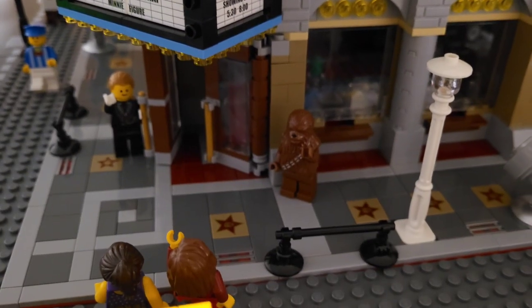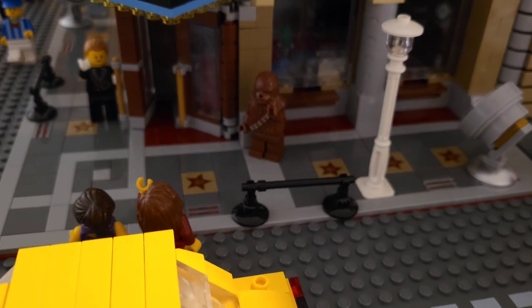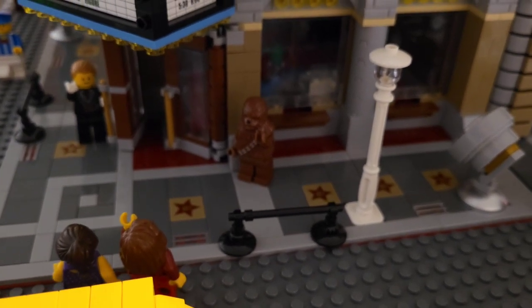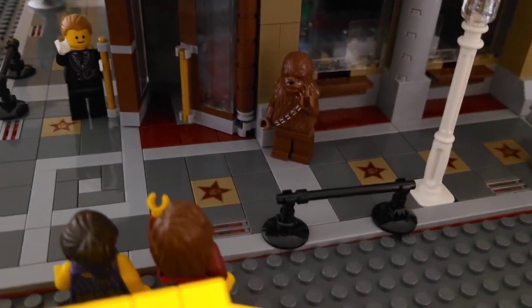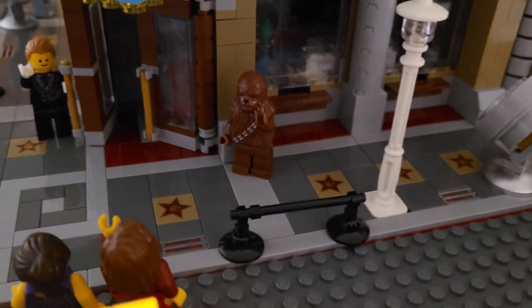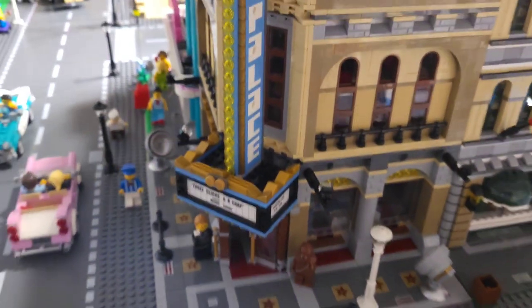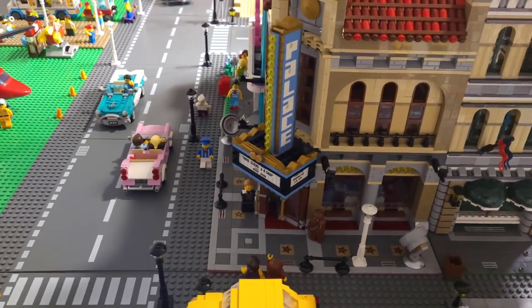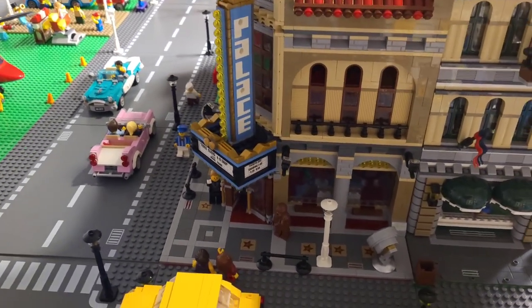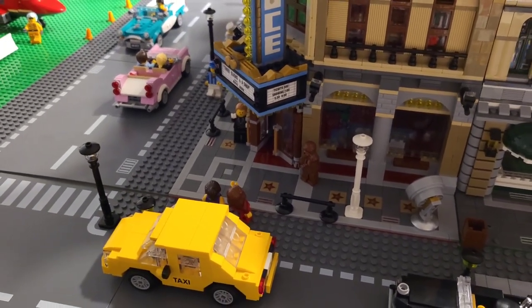Something cool that I think I'll probably do, maybe we'll advertise it in city updates sometimes when we come around this corner here, but at Palace Cinema, we'll be able to do maybe meet and greets. So here's an old Chewbacca that I have in a brown. I don't even think that's reddish brown, but it looks really good. This is a nice minifig. But yeah, maybe we'll just have some famous actors and things here at Palace Cinema, superheroes, whatever, you know, Star Wars characters, just whatever going on here. I think this can be just a fun corner for our citizens.